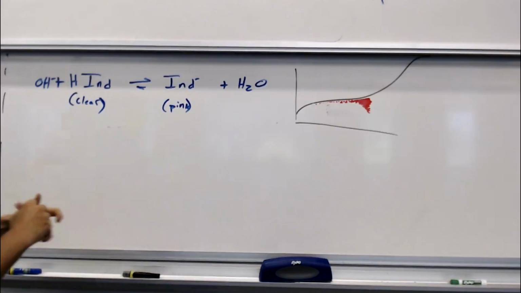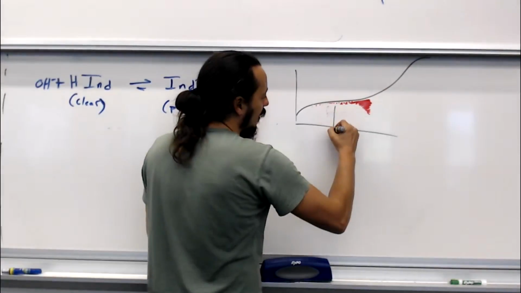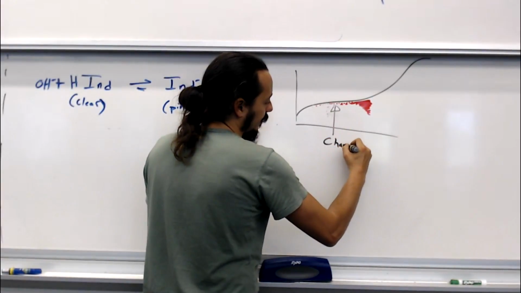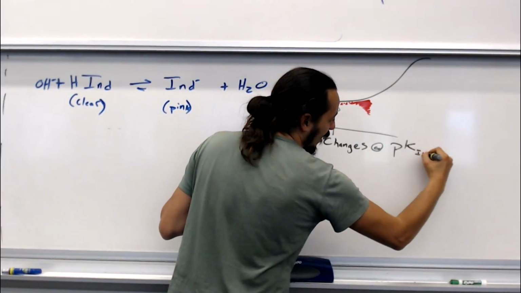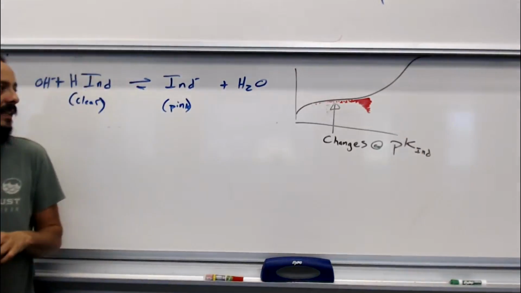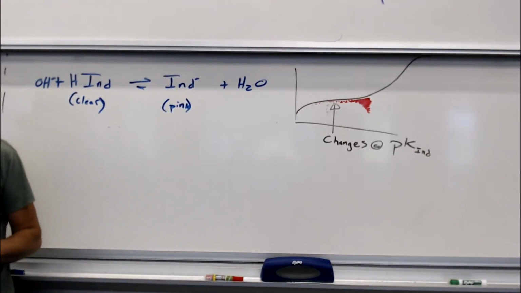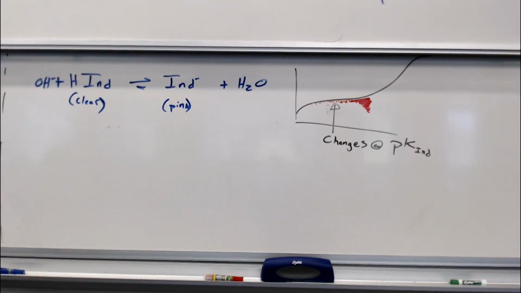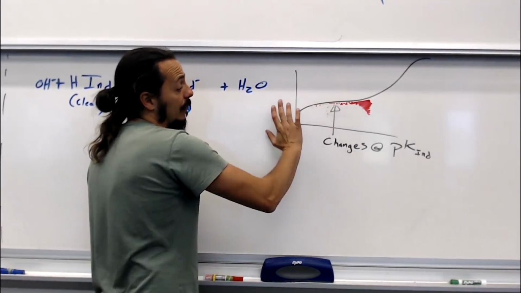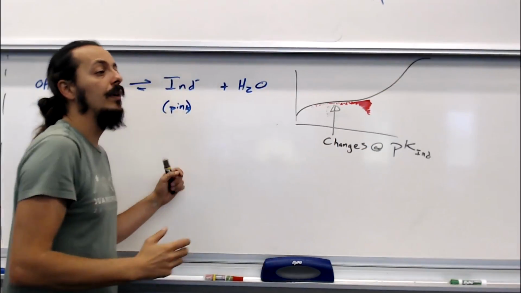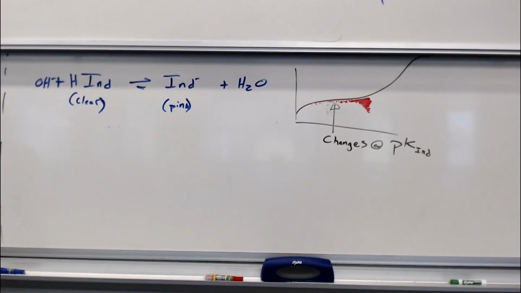This gives us the idea that an indicator changes color at what I call pK_IND. It's the indicator's midpoint, right? The indicator's midpoint is where you're going to change colors. If we were looking at one of our other indicators like bromocresol green or bromothymol blue, you switch from a yellow color to a blue color. So you would get through this whole area a green color, with everything yellow versus everything blue. And that's another color change indicator we could look at.